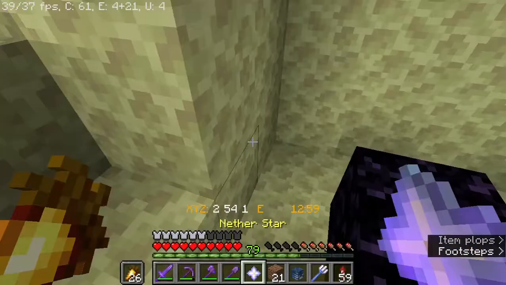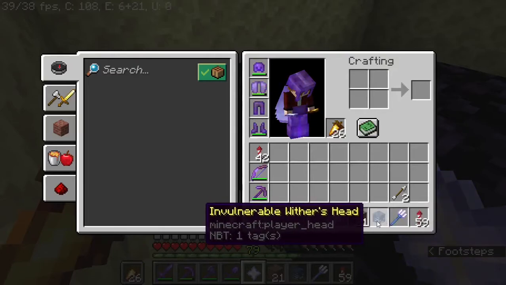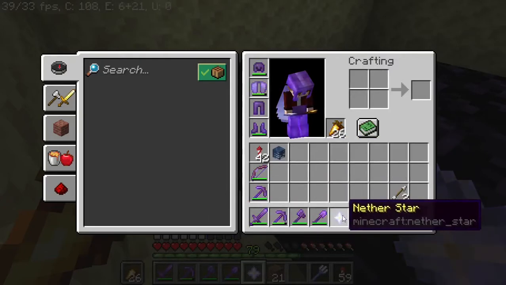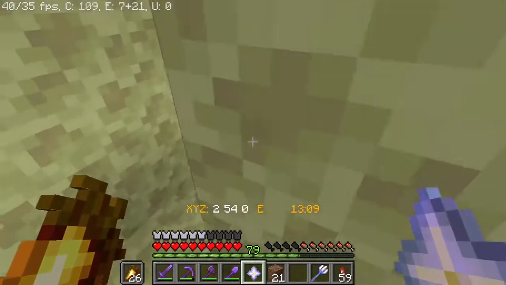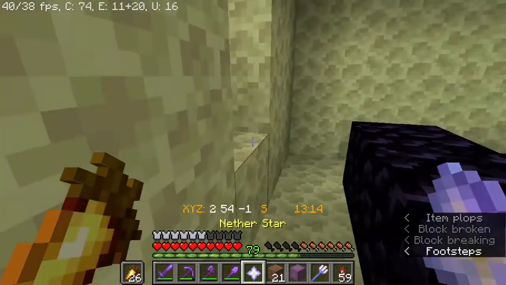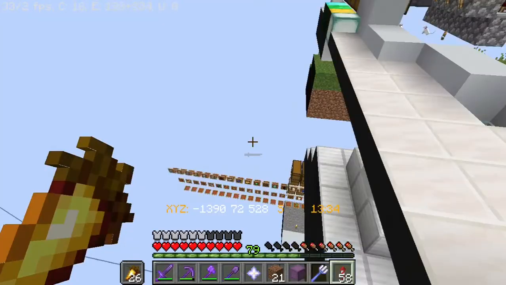And as you can see, here we have our nether star. We have a data pack that lets us get the mob heads when they die, so you probably won't get that. But the nether star is what we're after. So now I'm just going to pop back into the overworld so that we can actually craft the beacon.